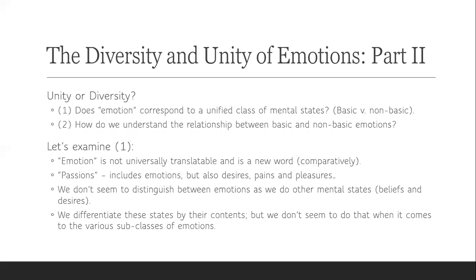Are basic and non-basic emotions actually a unified class of mental states that we can treat as the category of emotions? That's one question we need to ask to answer whether the category of emotions is united or not. Another one we can ask is, how do we understand the relationship between basic and non-basic emotions? And I think before we wrap it up, we'll just tackle number one.